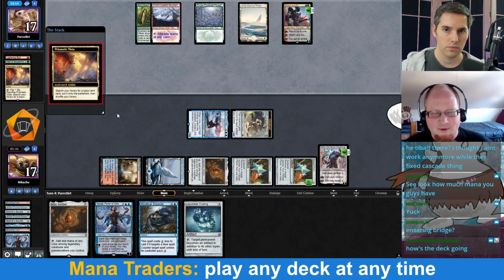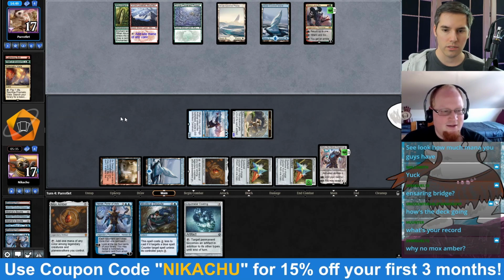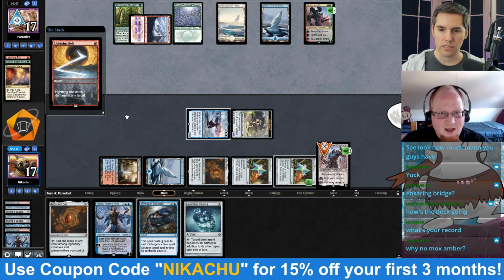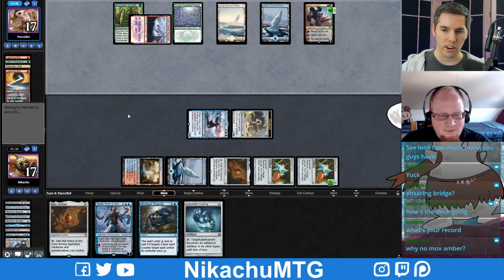Play Omnath, opponent. Do it! Record is 2-1 so far. We do have Amber. We have a backup Amber as well. Oh, no, that's terrible. Well, all right. I think we're still far ahead.